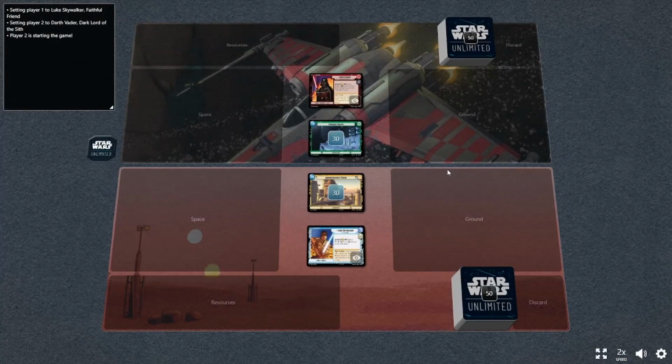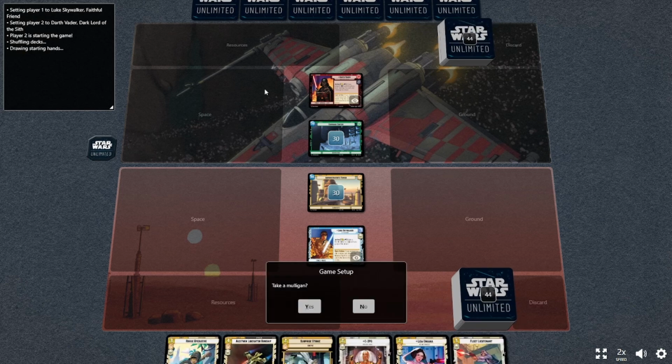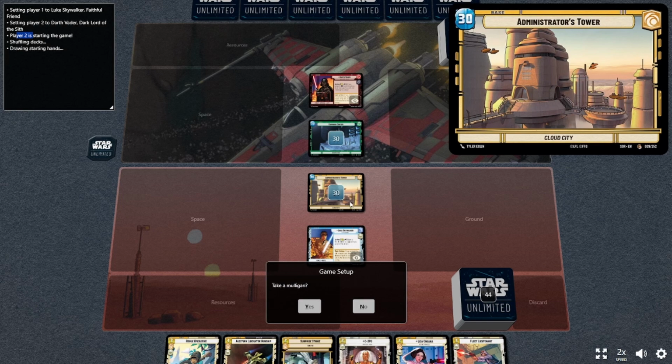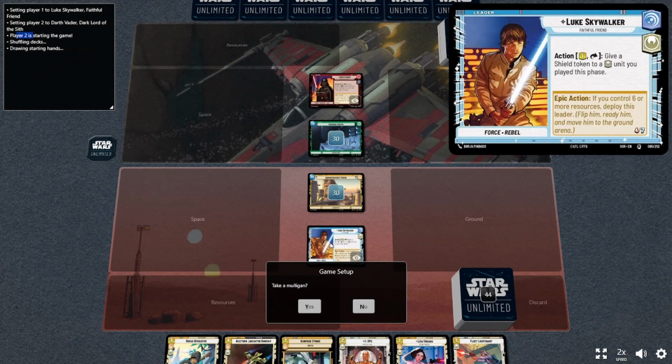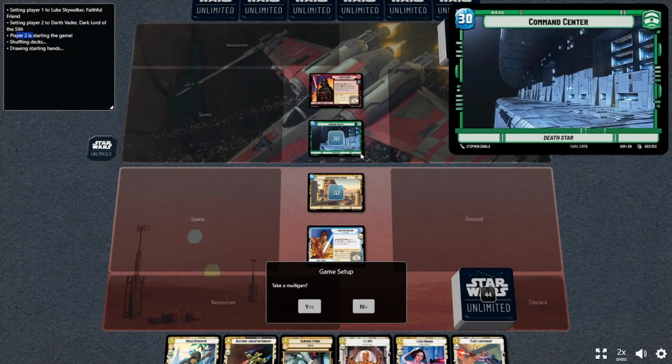So we're going to start by randomly choosing a player that gets the initiative. And let's see here. Right now, it looks like player 2 was chosen at random, so Vader is going to go first. Vader is going to have the initiative. The player with initiative is the first player to take an action on each round. Then each player is going to have their leader on the horizontal side and their base in the middle of the field, and their opponent is going to do the same.